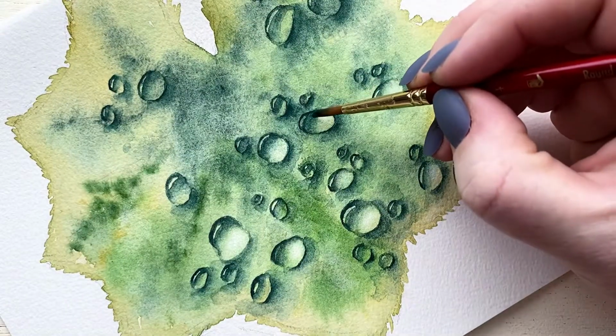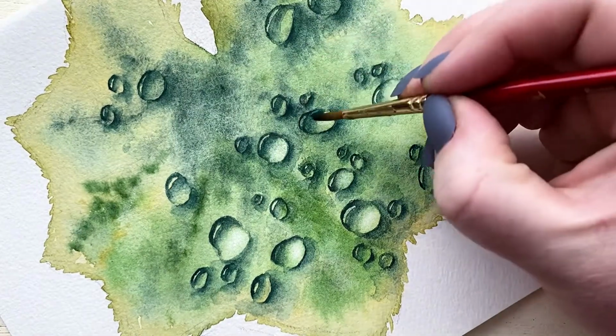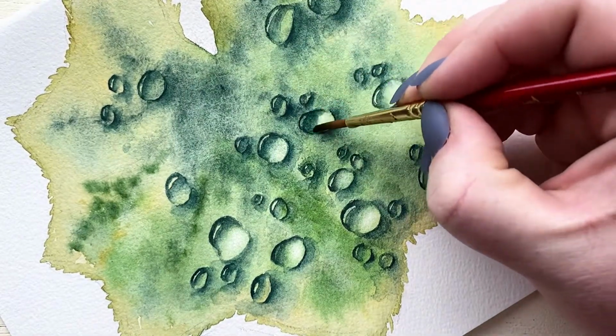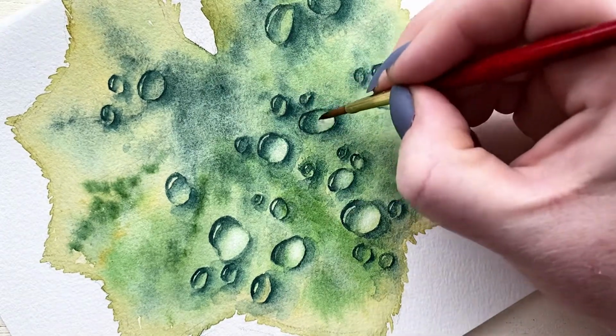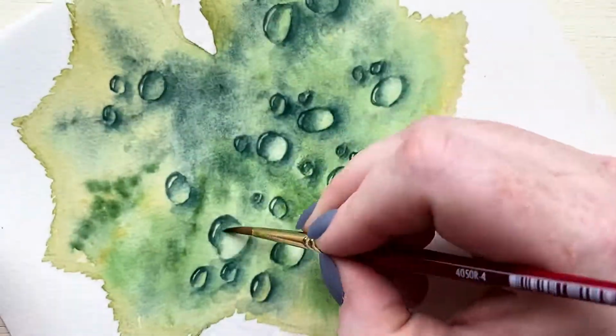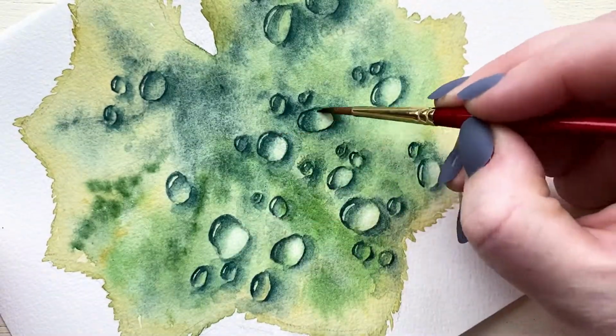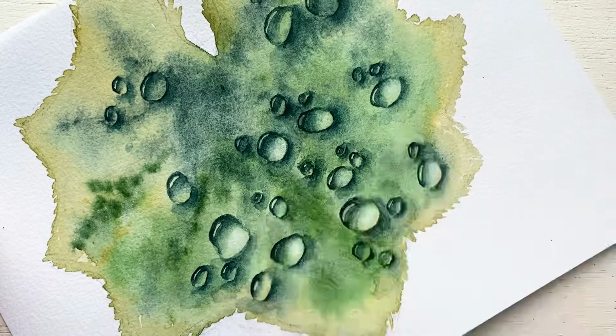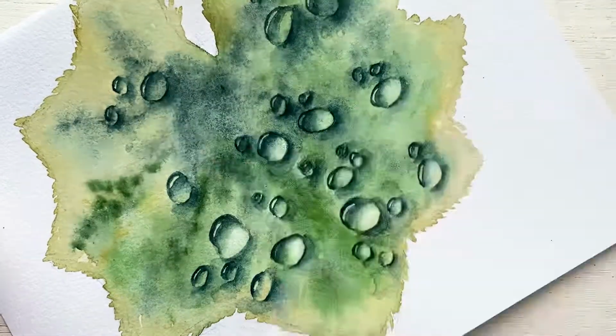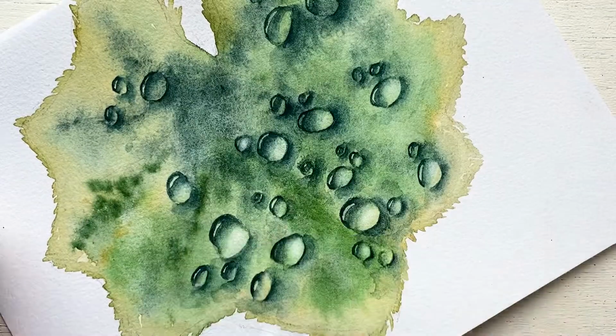You'll notice that when you create that lighter bright spot in the lower end of the droplet, you can lose some definition and some of that gradual blending. So definitely feel free to add more paint. Like I said earlier, with water droplets, I tend to fidget around with it a lot, right? So take away, add, take away to get that perfect balance of everything blending.